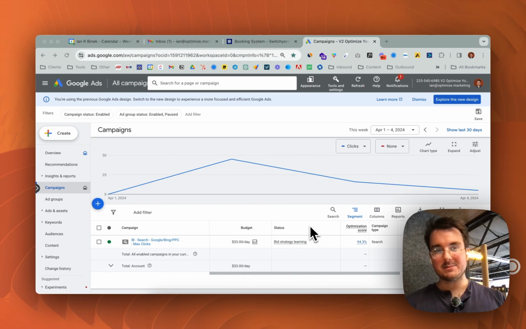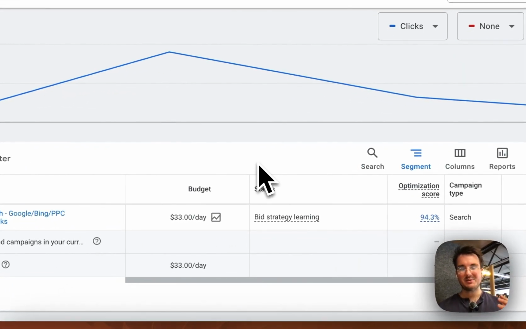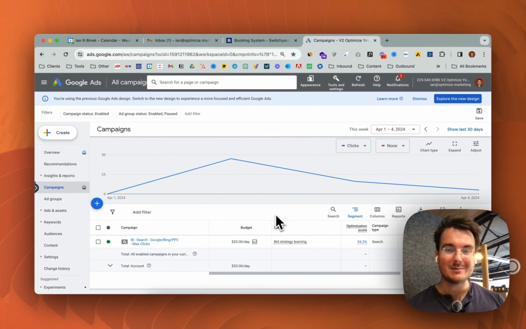I think there's a big misconception in the space that people think they need to set up their campaign in an optimized fashion and let it run, and that's it. I think the reason for that is because Google is constantly saying, hey, Google Ads is optimized or automated, and your bid strategy is automated. Your maximize clicks is an AI algorithm that learns for your campaign or whatever. I think there's just all this mumbo jumbo out there, which, by the way, not all that's accurate. But I think the general underlying term is that Google Ads is automated. But I will say this: automated does not necessarily mean optimized.